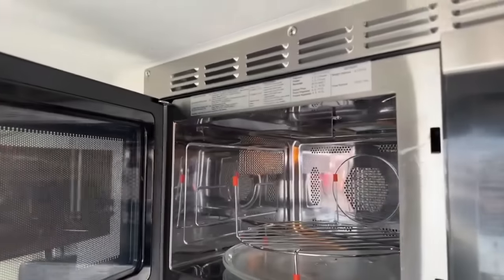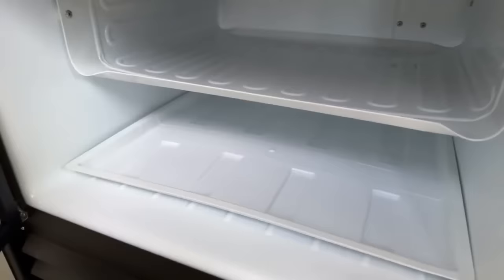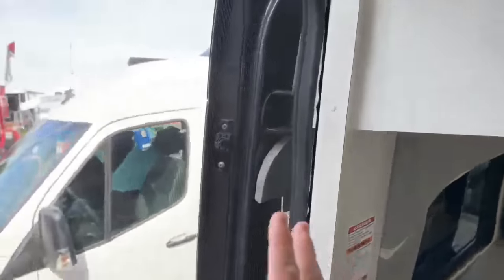Rounding out the galley, we have a convection microwave, which is super nice. This is the Novocool refrigerator — humongous. And the freezer down here is, you guessed it, humongous. It's really, really big. It's just so nice to have the fridge off the floor. Microwave at an easy standing height, really nicely placed. This slides out, spring loaded. Looking back, here's a really smart move — a counter extension. Not super big, but it has to clear the cushion. Just really smart use of it — just a few extra inches. So if you're using the sink and the cooktop, this is what you have to work with. Really smart. Good job, Coach House.